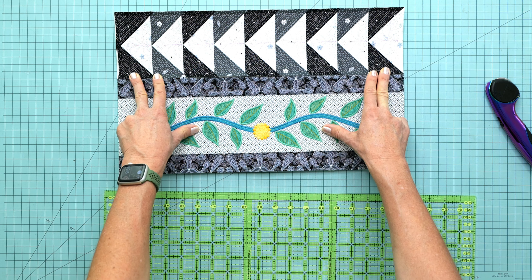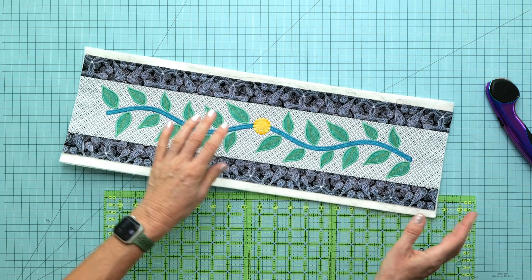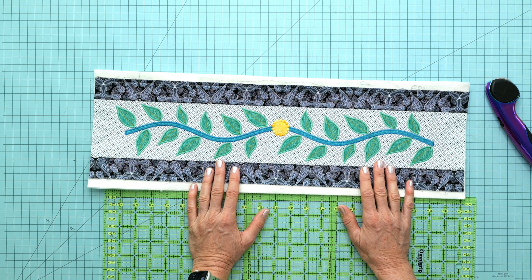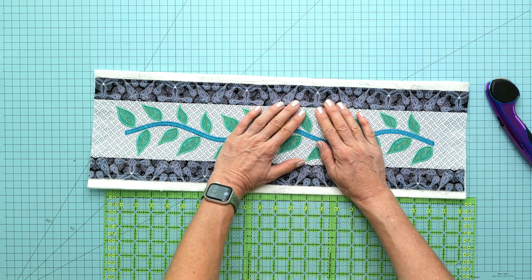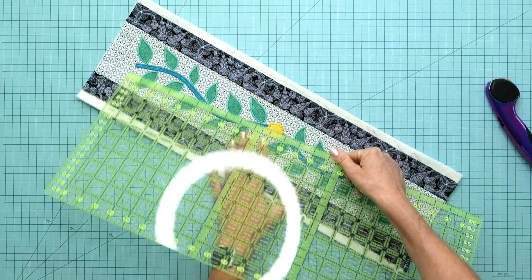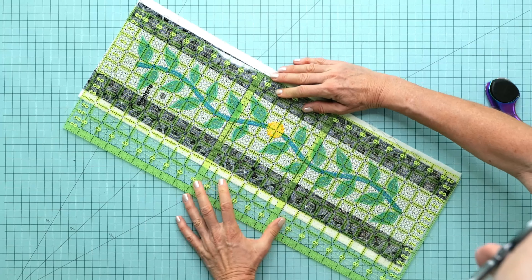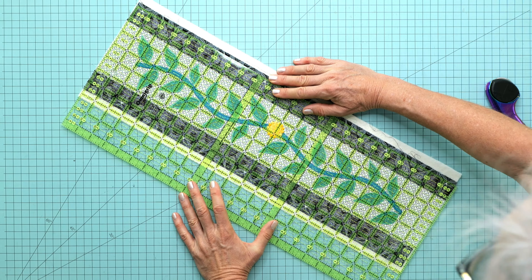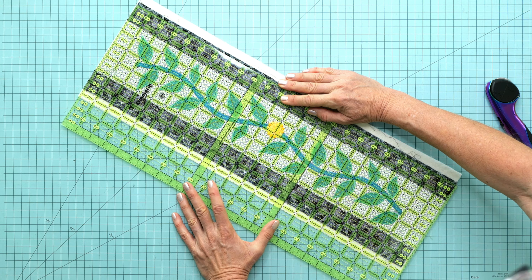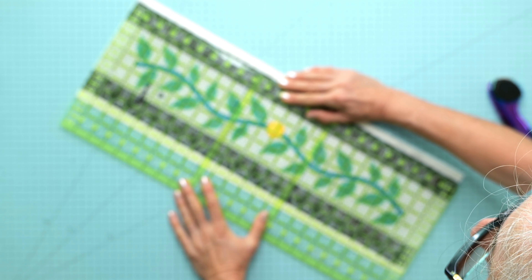Do this fine-tuned trimming only if your flying geese units did not stitch up exactly or could not be trimmed exactly at 18 and a half. Those are now exactly the same length. Now let's look at the side leaf border for the short vase quilt — we're going to trim it to six and a half inches wide, going one and a quarter inches in from this border, with five and a quarter inches on the other side.